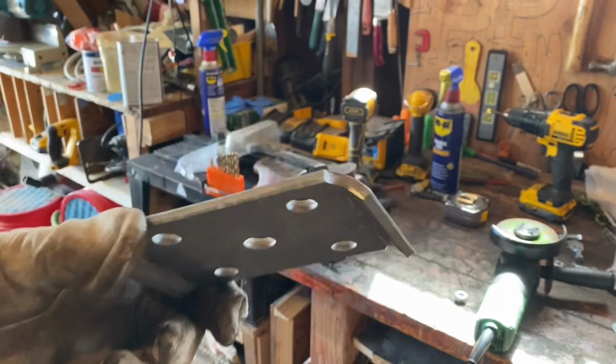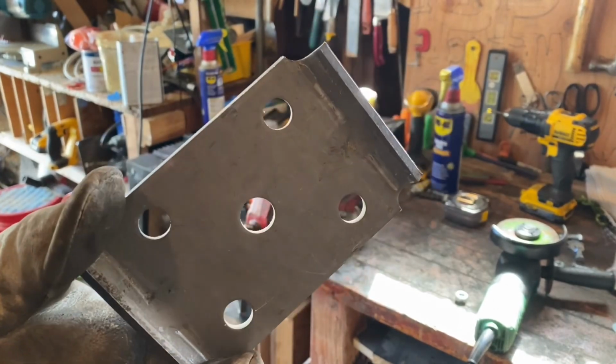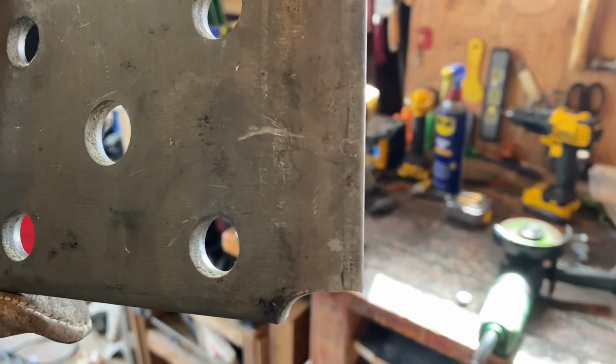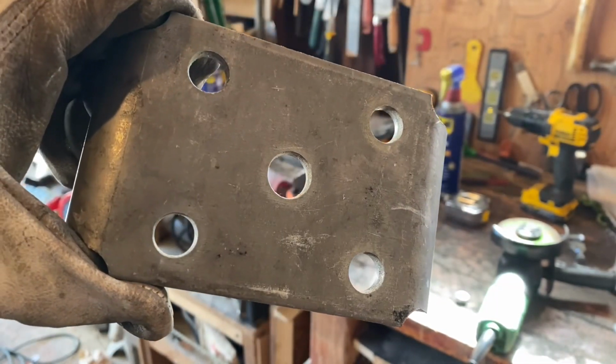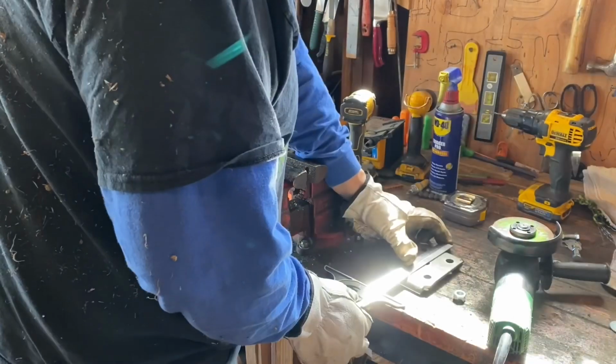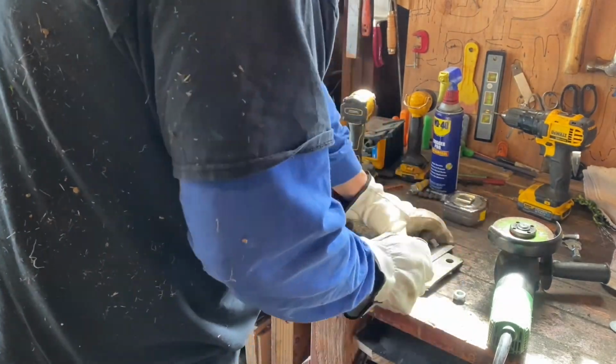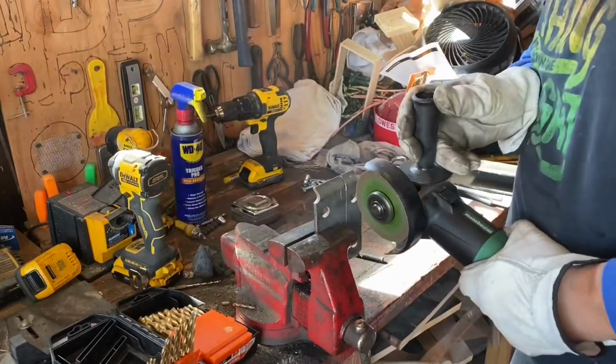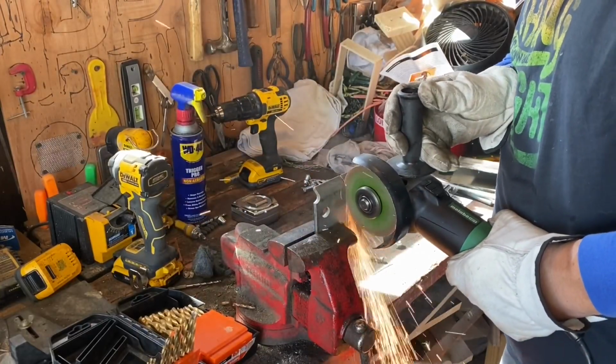This piece of steel here came with my axle for the trailer when I first bought it. I didn't need to use it. It was extra. So it just so happens these bolt holes are exactly the right distance apart. So I'm going to cut this thing up and make the bracket that's going to go below my frame, that's going to pull the spare tire and hold it on there tight.